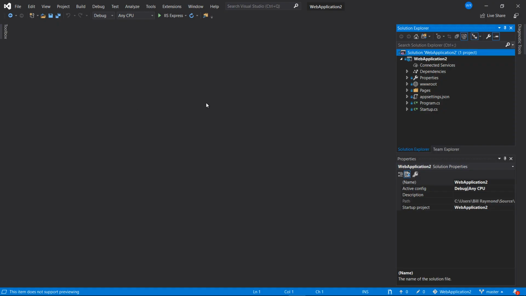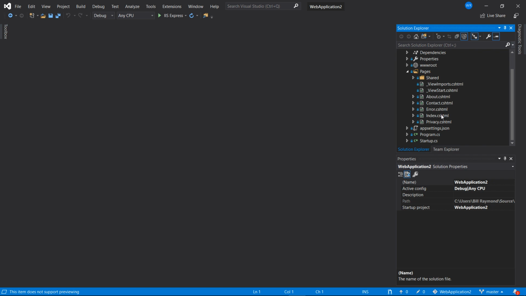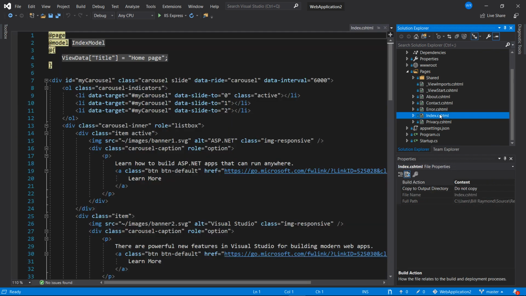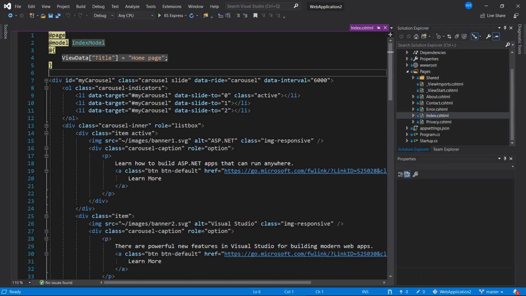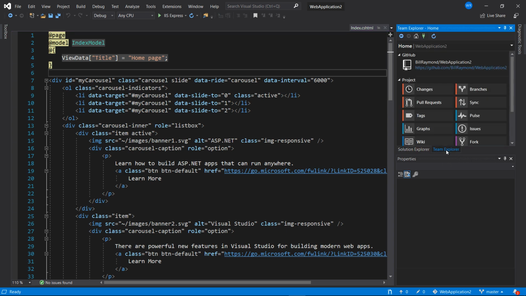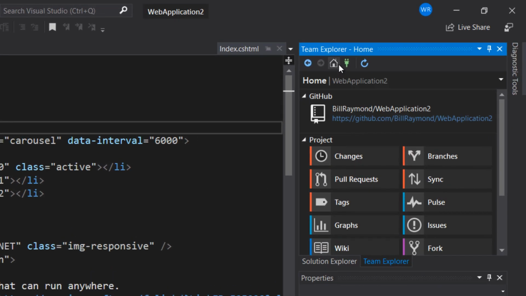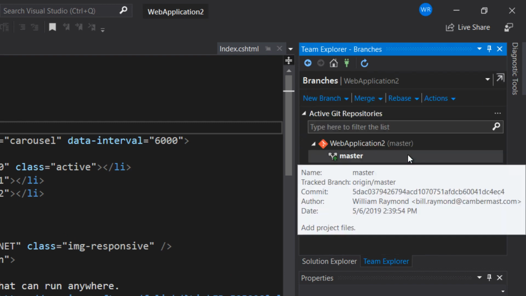Let's talk strategy here. I've got these pages, and one of those web pages is the index file. That's what I showed you when I ran the application the first time. Let's say I want to put a big heading text at the top of the page, and it doesn't exist right now. Of course, I can just go in and make that change. However, I might want to test that and even share this idea with my colleagues before we go and put it into production. If that's the case, then one of the things that I could do is come over here to Team Explorer, make sure I click the Home button, and then choose Branches. And you can see right now we're at the master branch.